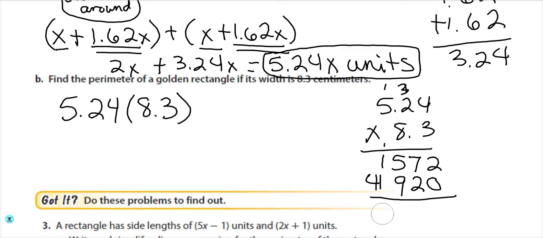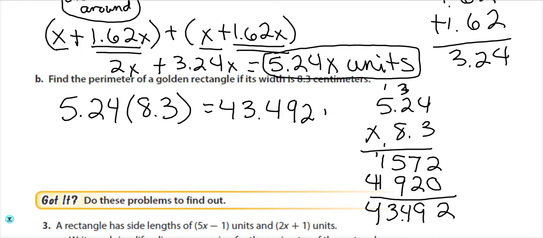All right, let's try this again. So we got 2 here. We've got 9, and then we've got 14 here, so carry the 1 up there. So that makes 3, and then we've got 4. There we go. Okay, that makes more sense. Now I need to back up 3 places. So 1, 2, 3, so it'll be 43.492. They don't tell us how to round, so we'll just keep it exactly like that. So this equals 43.492, and it's in centimeters.